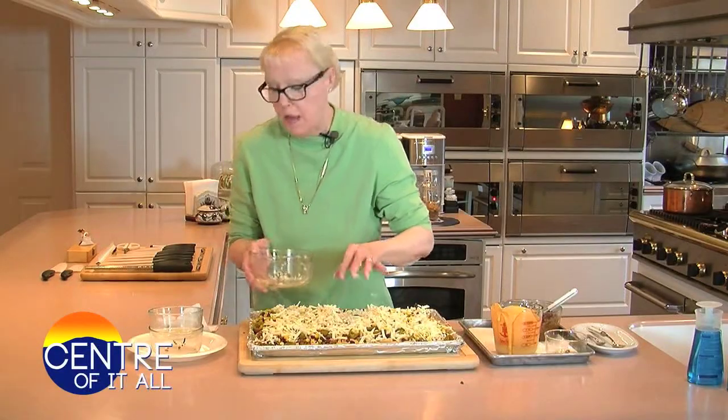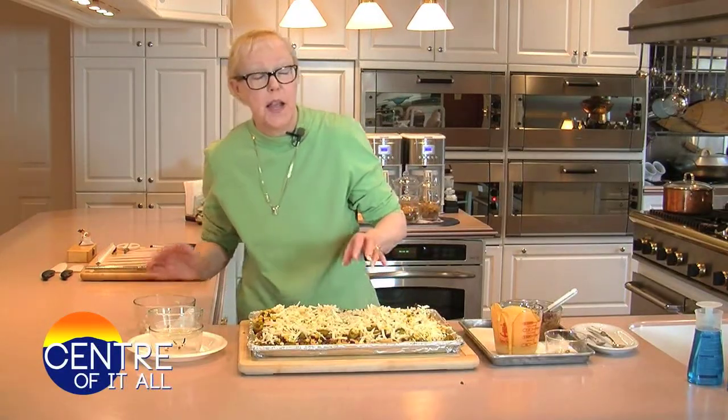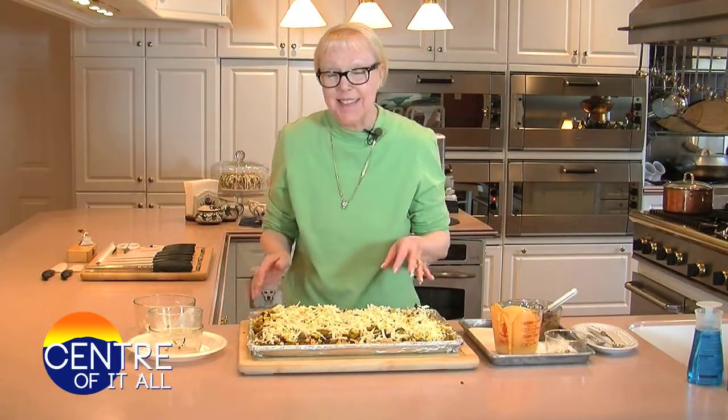Now it's time to pick up this pan and pop them in a 375-degree oven for about 6 to 8 minutes.